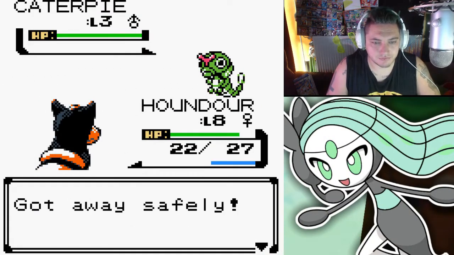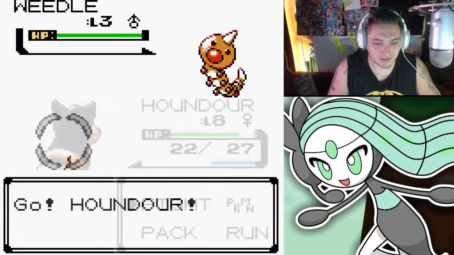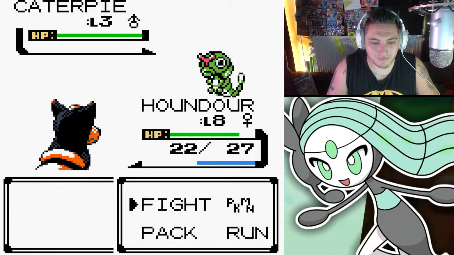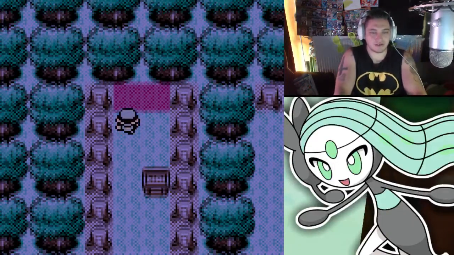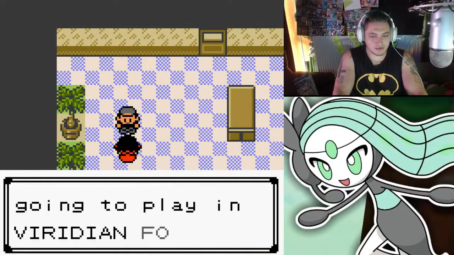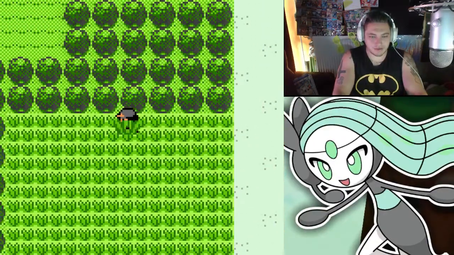Caterpie! Oh wait, it's there! Ah. And a level 3 Weedle. What is it with the low level 3 Weedles, man? You should have had like a Weedle of level 9. Alright, so we're out. Play a Viridian Forest, hopefully they don't get us stung by a Beedrill. Probably not. Okay, so what can we find here?